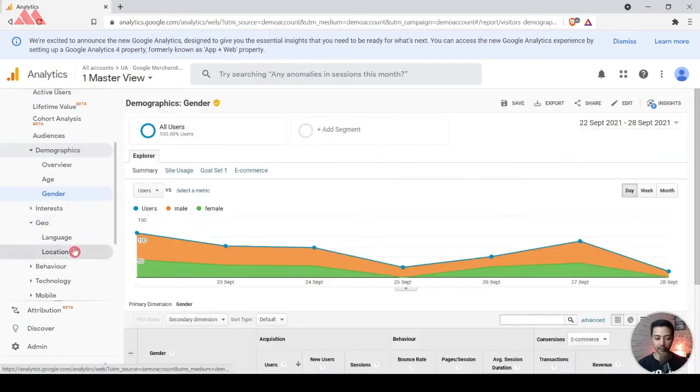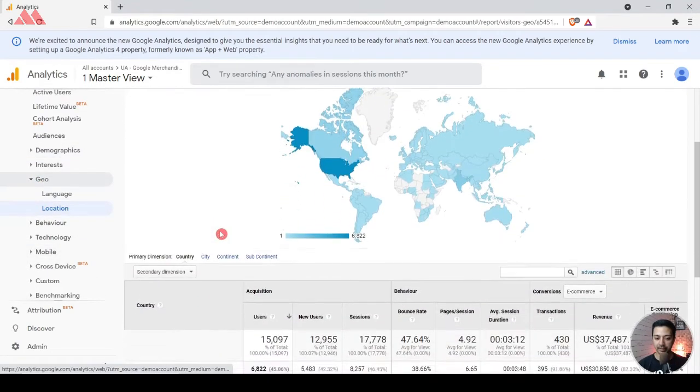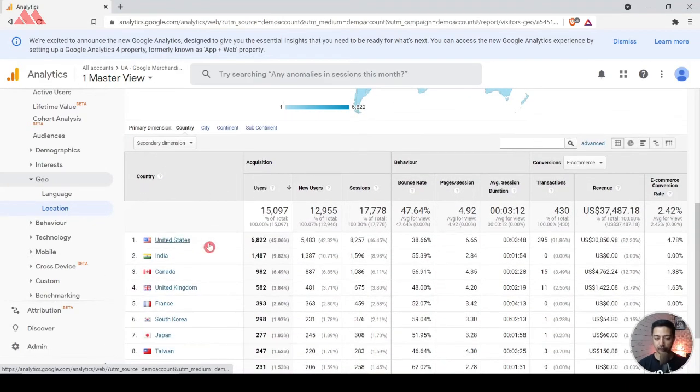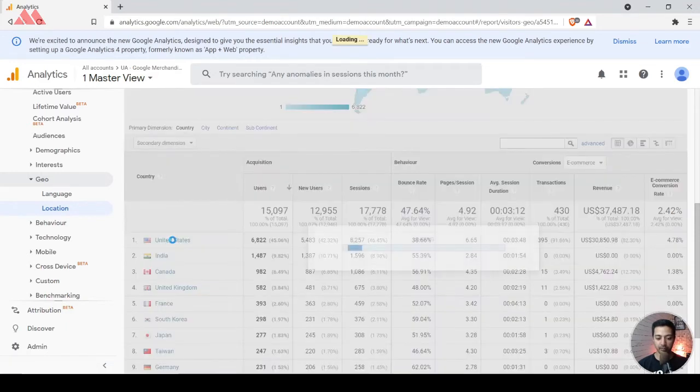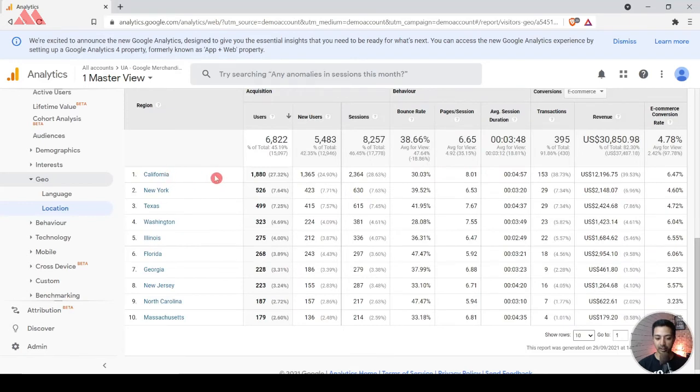If we go to the geo section, we can select the location, and here we can clearly see our audience location, that most of the visitors are from the United States, and this is the audience which is converting the most. You can go ahead and drill down into the country itself. You can click on the country name and you will be able to see which states are giving you the maximum traffic and the maximum conversion. Once again, we have this state with around 1800 visitors, but if we take a look at this row, we have 6.55% conversion, which is a little bit higher than this one, and that is by just 275 visitors.